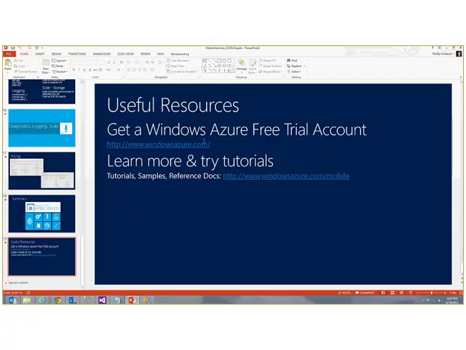You showed the push notifications for the Windows Store app. Can I use Azure Mobile Services to do push notifications in, say, my web app running in cloud services? Yeah, you can take a web application as long as you connect it back to the mobile services through that information.